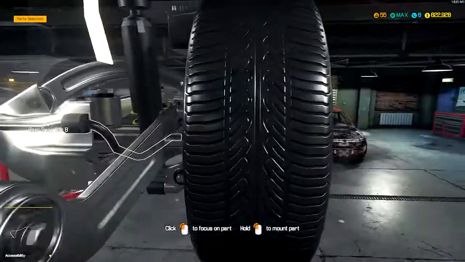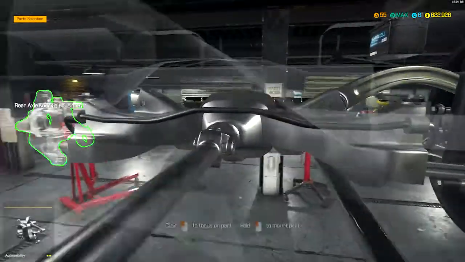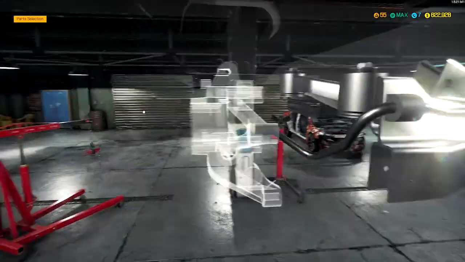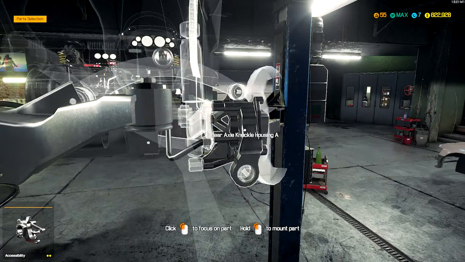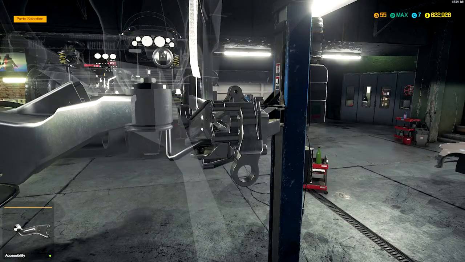There we go. And then let's move over to this side of the car for the rear end, and then we'll be done with this.